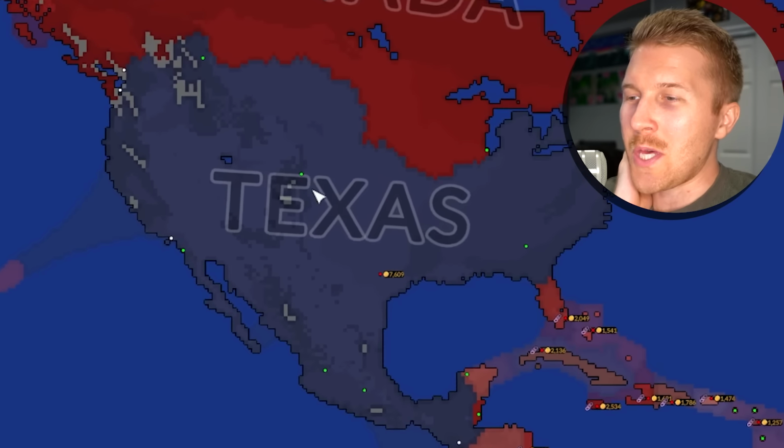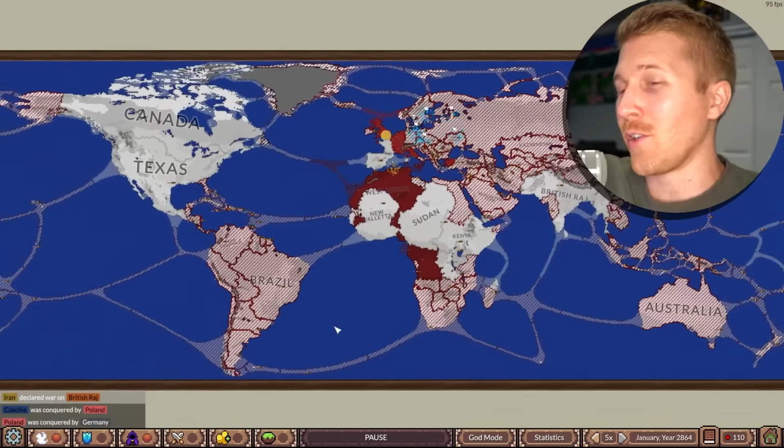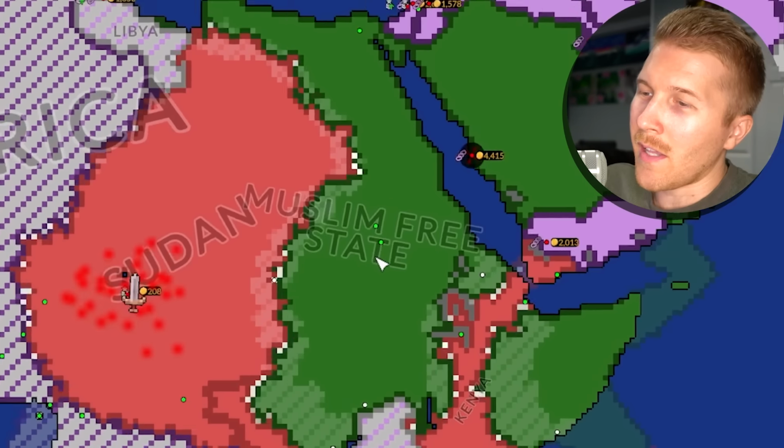Texas is looking thick over here. I gotta say, halfway through this game already, I am genuinely surprised at how well the British have been able to keep it together. I mean, don't get me wrong, they're really weak. They're losing a lot of things all over the place, but they've been managing to keep a lot of this stuff. This Muslim Free State colony is getting a lot of new territories.